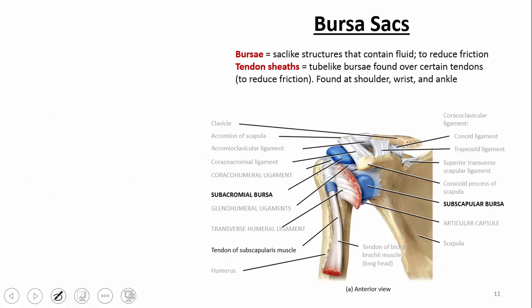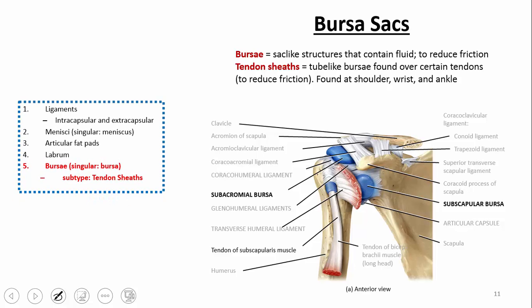Also, we have something called a bursa sac. A bursa is basically a sac-like structure that contains fluid to reduce friction. You also see things called tendon sheaths, and these are basically bursa in a tube shape that encompass a tendon to reduce friction. You'll see these bursa sacs in blue here on your diagram. A lot of times these bursa sacs will rupture. I had it happen several times in my elbow in high school. It's not too painful, just a slight pain, but then over time the body just reabsorbs them. So it's an interesting phenomenon.